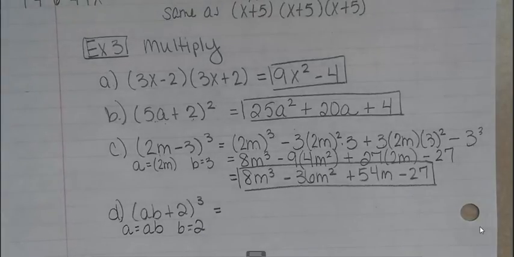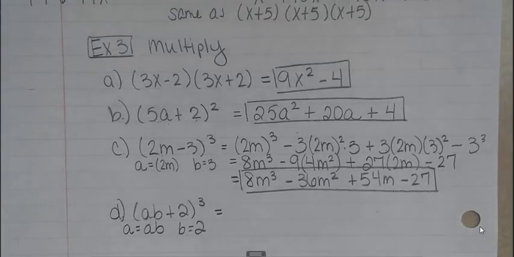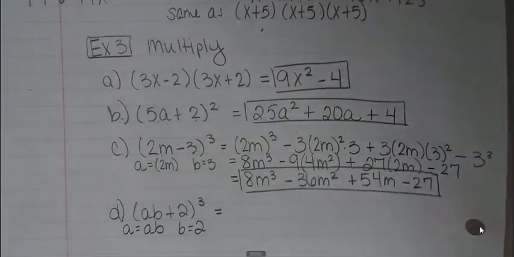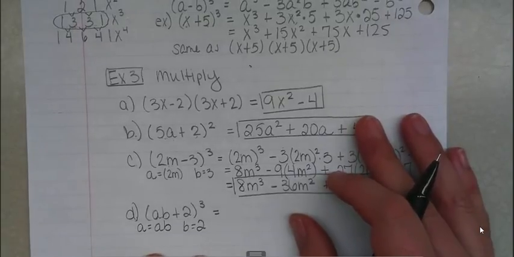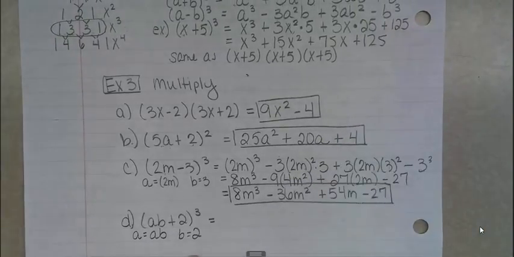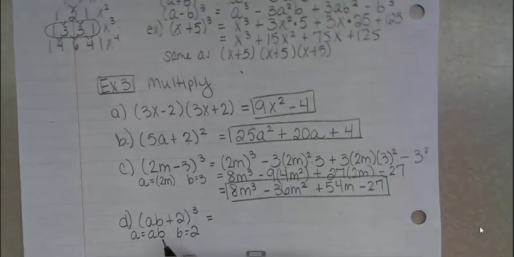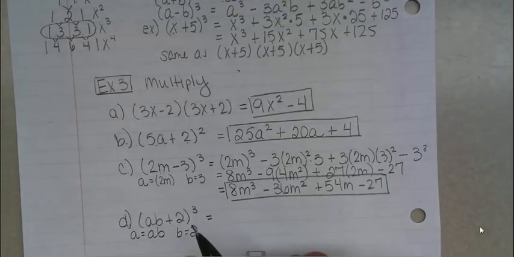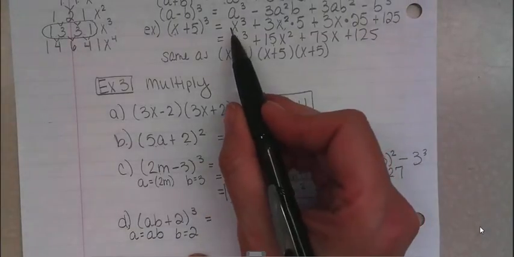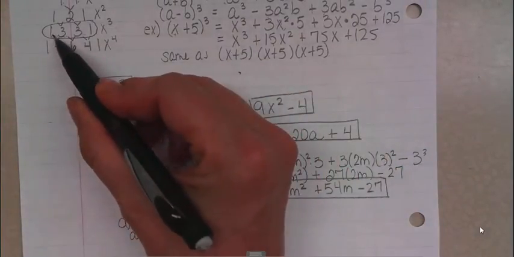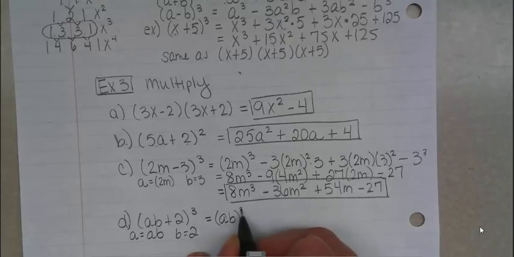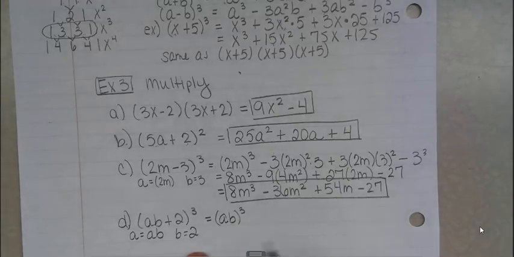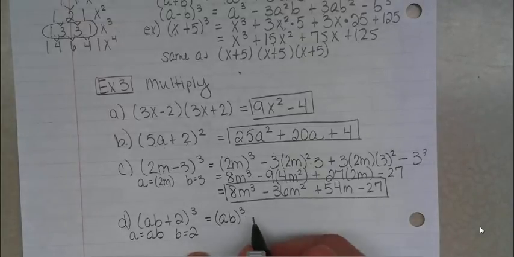Okay, so following the pattern that we have above, let's see, can I zoom out so you guys can see that a little bit more? There, I think that should work for us. All right, so I'm going to take A, and I'm going to cube it, right? And the coefficient, again, is 1, which you can look over here and get, or you can look at Pascal's triangle, okay? I'm not going to put the 1. I'm just going to put the 4b cubed. And it's positive, so all the signs will be positive, okay?